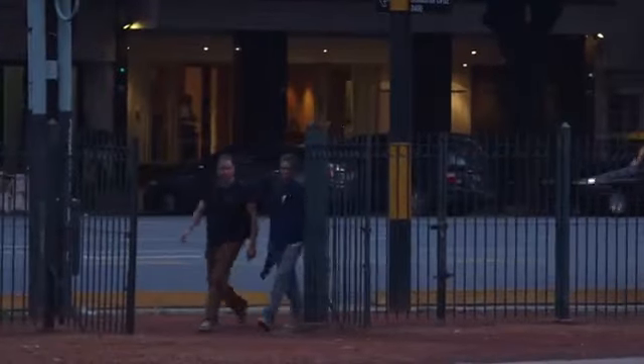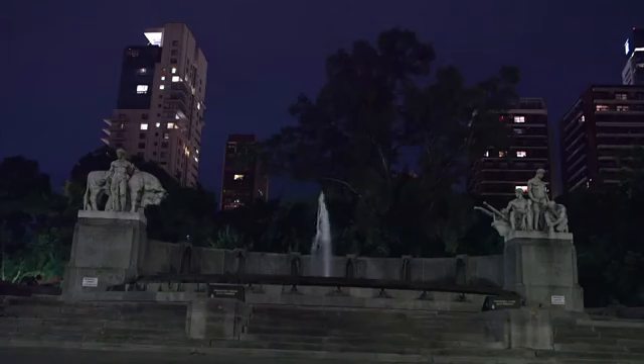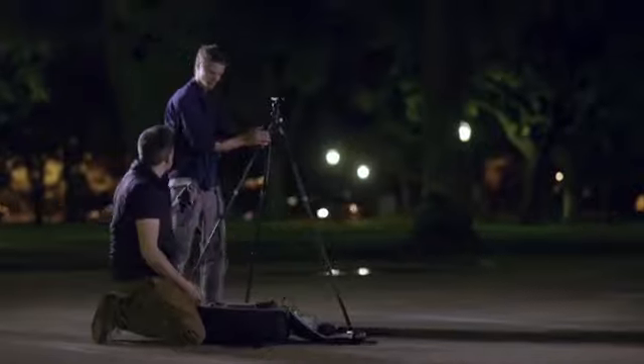The next step is to actually paint with light. This statue is quite dramatic, but it wouldn't make a good shot as it is — it's perfect for light painting. If you shine a bright light onto a subject whilst taking a picture, you can control where the light falls and give it a three-dimensional feel.